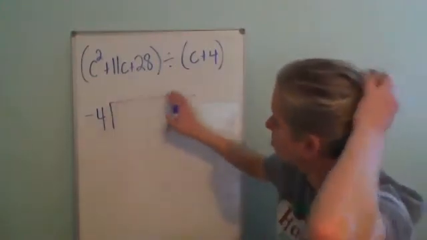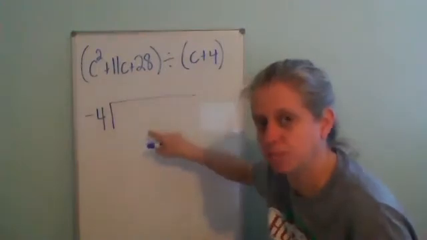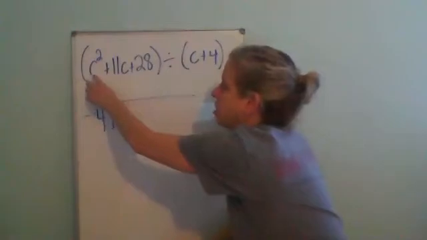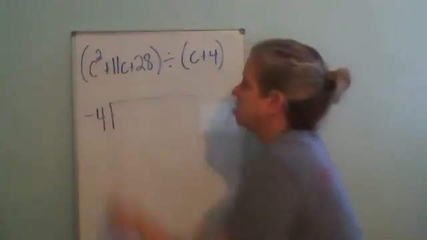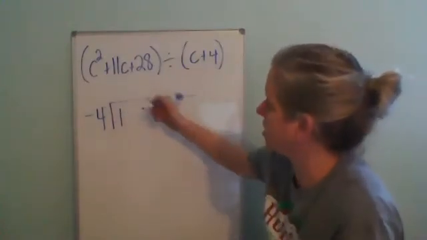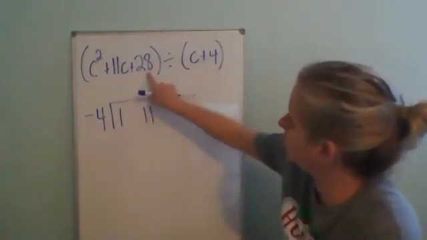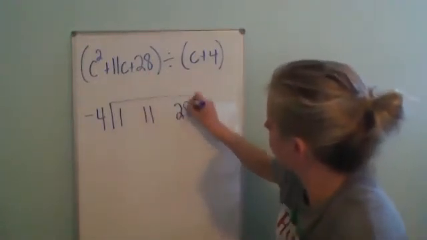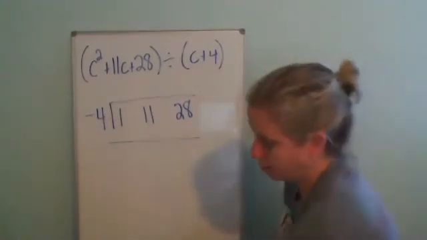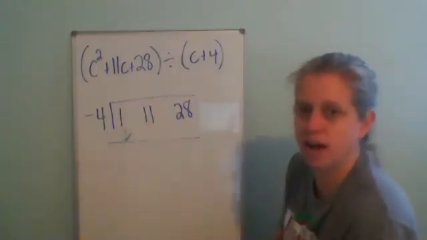Then underneath our division symbol, we just put the coefficients of these terms in here. Okay? So the coefficient just means the number part. So what's in front of this c squared? There you will just have a 1. What's in front of c? You will have an 11. And then what's your constant? 28. Now remember, this is when we did all that fancy multiplying where we drew those lines all over the place. The first thing you're going to do is just drop down your 1.